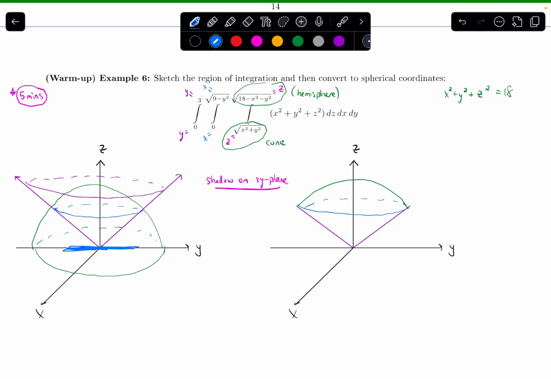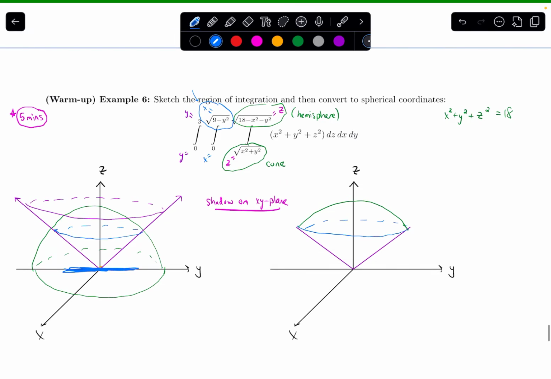And then x equals the square root of 9 minus y squared. That's a semicircle. Right, because if I square both sides and rearrange it, I get x squared plus y squared equals 9. That's a full circle. But then isolating the x by square rooting, I don't have that plus or minus, so it's just going to be half of the circle. In the same way that this was the hemisphere, this is half of the circle, where these outputs have to be non-negative. That tells me it's the right half.